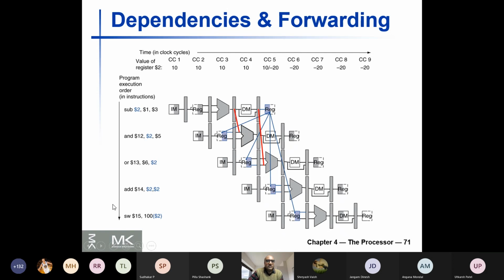But these 2, the second and third instructions, AND and OR, require forwarding. We'll see that in the next class, tomorrow's class. We'll discuss how to detect this data hazard, that means when forwarding is required or whether forwarding is possible or not, what the detecting circuit is, and how you can forward. Those things we'll discuss in the next class. So we'll stop here at this point.